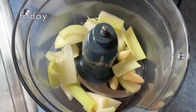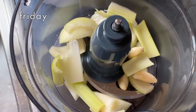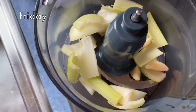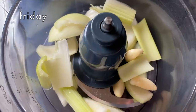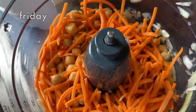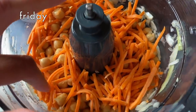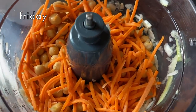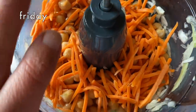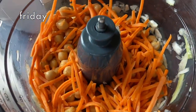The processor, because you guys know that I'm allergic to shopping. I got maybe half of an onion, maybe a little less. It's hard to tell, but half an onion-ish. And I got 2 stalks of celery, and a couple cloves of garlic in here. I'm just going to pulse this. Okay, next, I drained a can of chickpeas, and I put that in here. And this is probably about half a cup of shredded carrot, because I am a carrot fan, I'm not gonna lie. All right, so keep this aside for a sec because we gotta prepare the next ingredient.